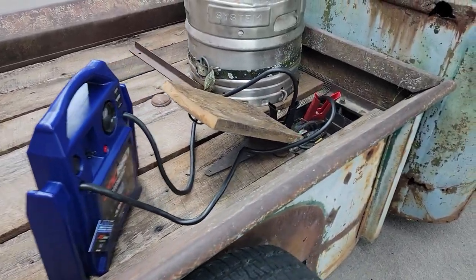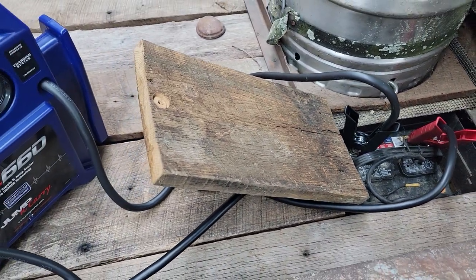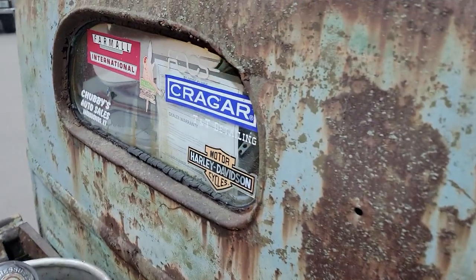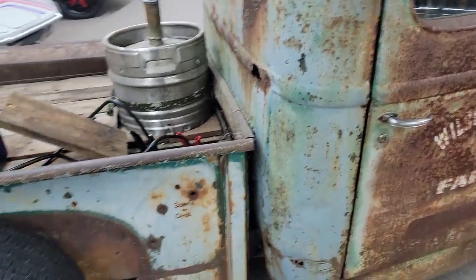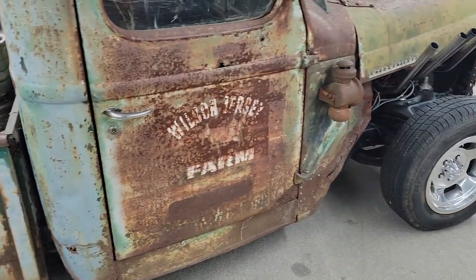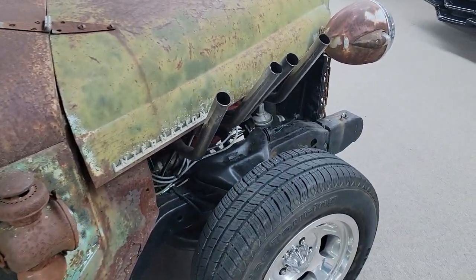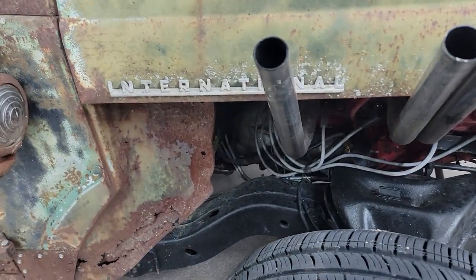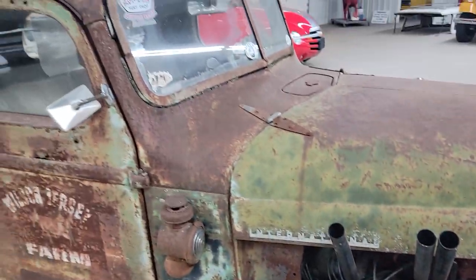Battery was down on it a little bit here. I'm going to fire it up in a minute for you. But yeah, the battery is located in the bed here — got a little swing open door. Very original patina on this truck. I'm not sure if they sub-framed the front of this or if it's on a GM truck frame. Possibly it looks like a GM truck frame that they set this body on.